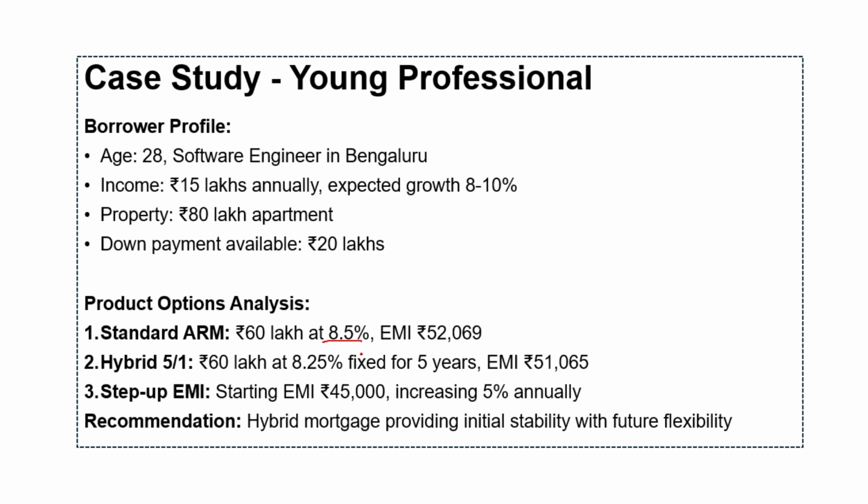So the hybrid mortgage recommendation balances immediate affordability with future flexibility, providing payment certainty during the crucial first 5 years while maintaining ARM benefits thereafter. So we have these types of situations. We have different options which a young professional can go with, and they can compare and find out. So this is one illustrative example, but there can be many, and everyone who is right now on this board can analyze on their own these different options which they have and decide which is best for them.